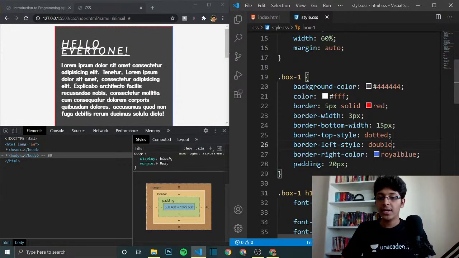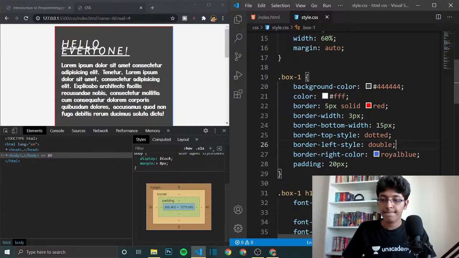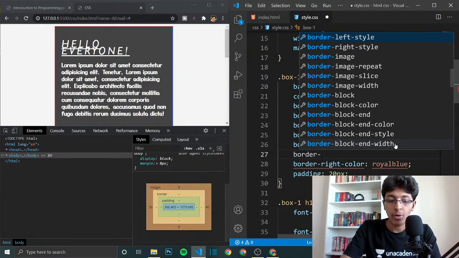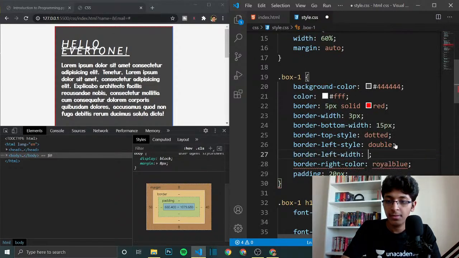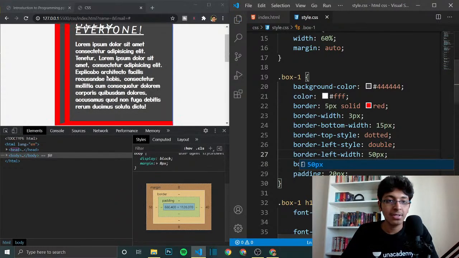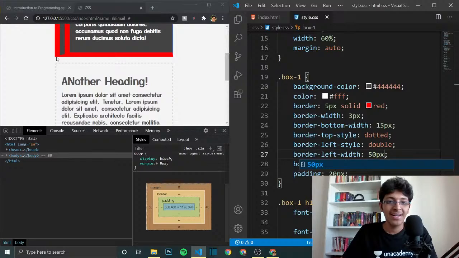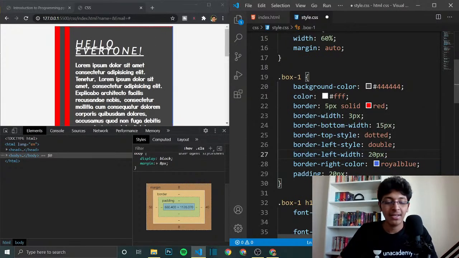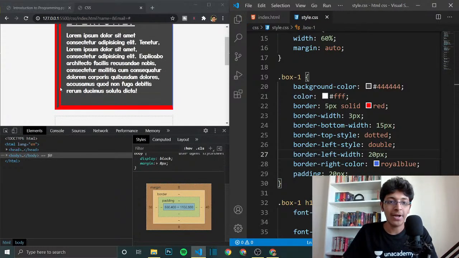I can also just change the border width. So I can just say border left width, and I can make it like 100 pixels, or let's just make it like 50 pixels, for example. Save this, and then you can see you have these two huge borders, it looks huge. All right, let's just reduce that to, I think, 20. Let's see how that looks. Okay, so this is what you end up getting.